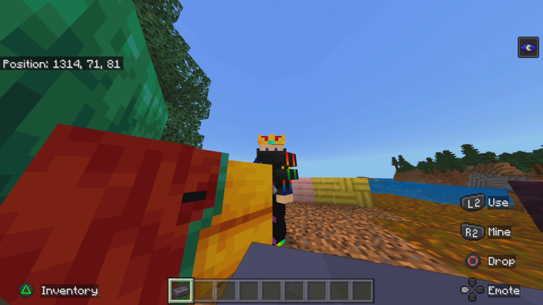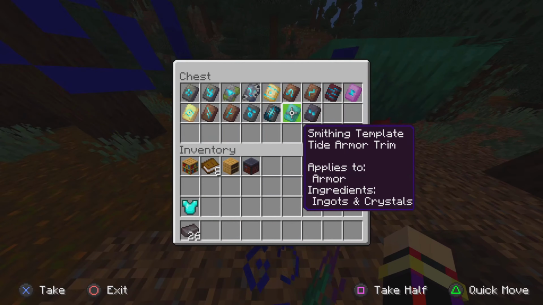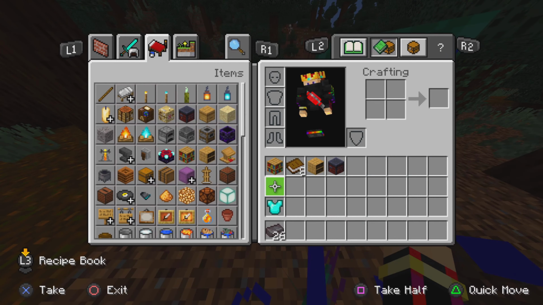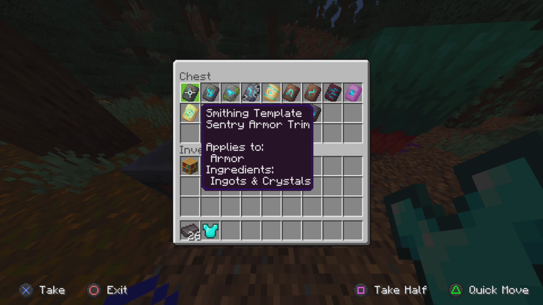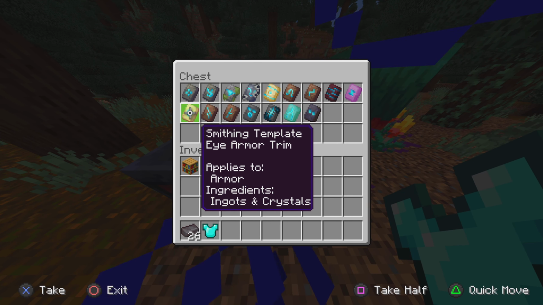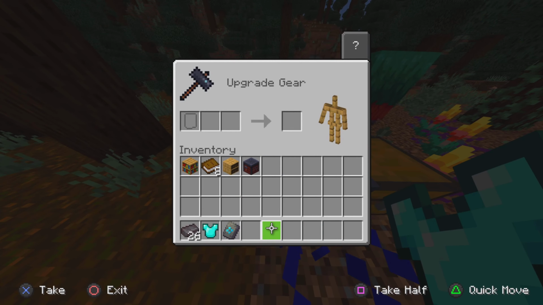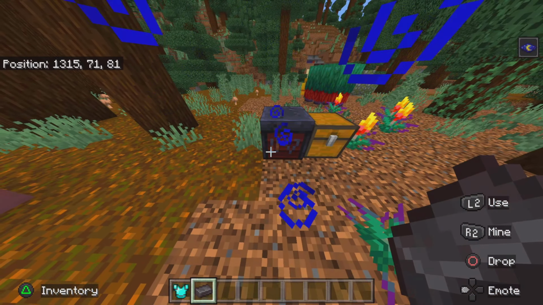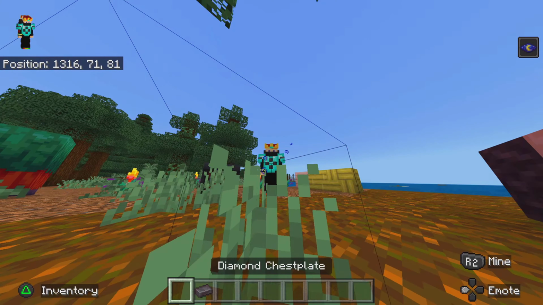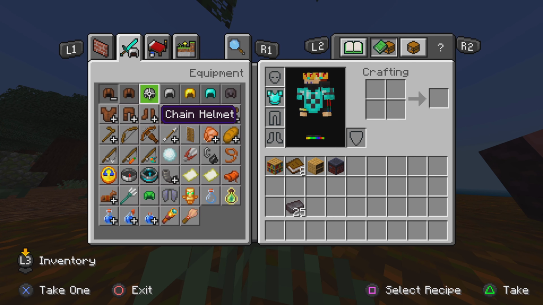Okay, so the sniffer is literally right in my face right now. Please go away, buddy. I have got every single smithing template and we are going to test them on a diamond chestplate. So we're going to start with the smithing template of Sentry Armor Trim. And we're going to add it with netherite. And this is what this looks like on our thing. If I get a full set of diamond armor with this.